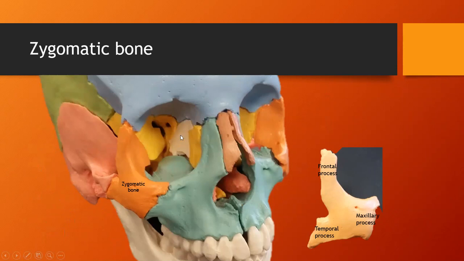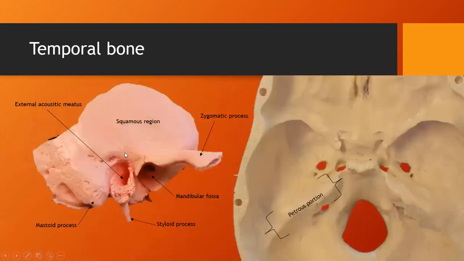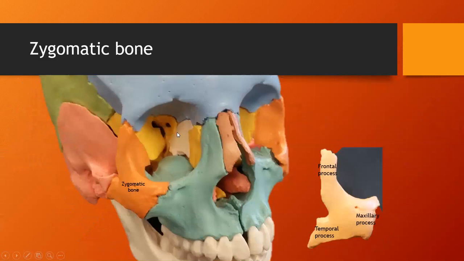Now, I said this was the sphenoid. This portion back here may be more of the sphenoid bone, and then this would be the ethmoid, because it's actually more centrally located. This portion up here is where your ethmoid bone is located, and then all of this is a portion of the sphenoid. So from looking at this diagram, I would say this is our lacrimal, this is our ethmoid, and then this is going to be a portion of the sphenoid. This is your frontal. This is all part of the maxilla. I want to say this back portion here is going to be the palatine, and then identified for us as the zygomatic.